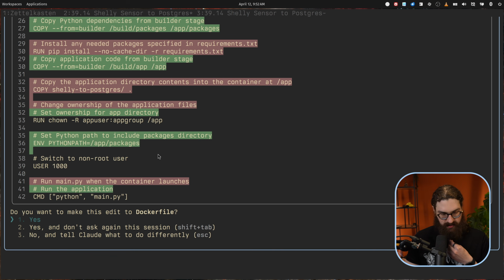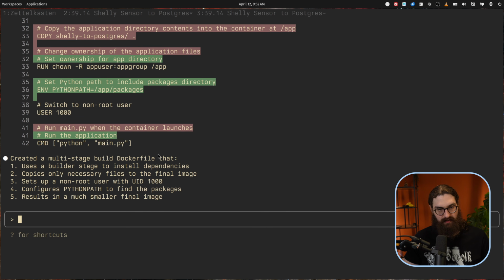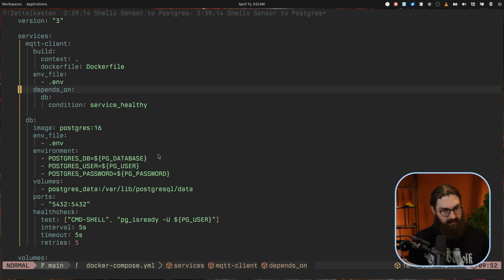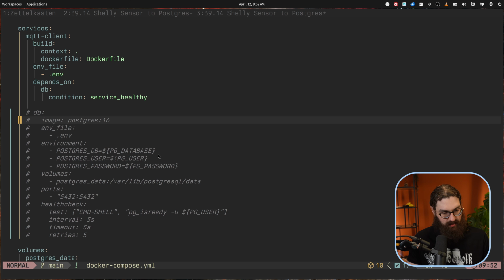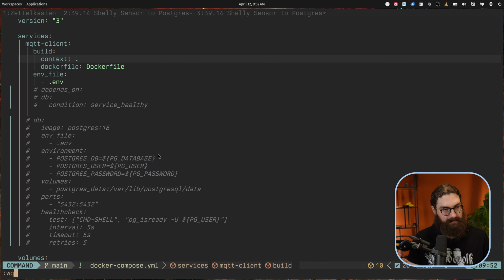All right, so let's accept this. And now let's see if this actually will work and build properly. So I'm now going to go into my project again. I do have a Docker Compose file with a DB, but currently those ports are in use and I'm not going to bother with changing that around. I am just going to test if this will actually work.